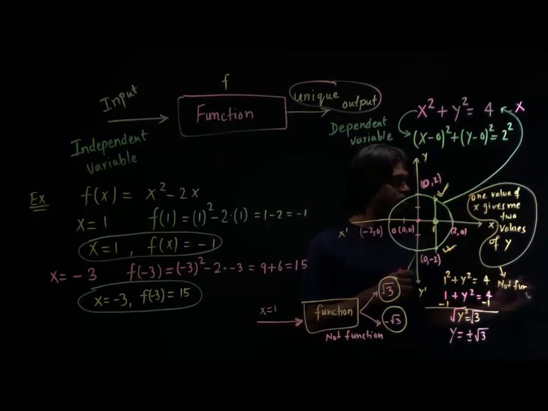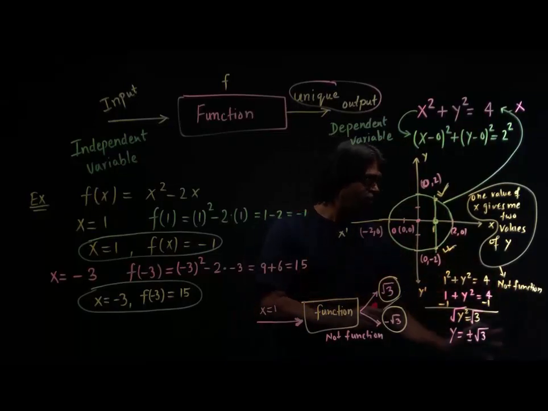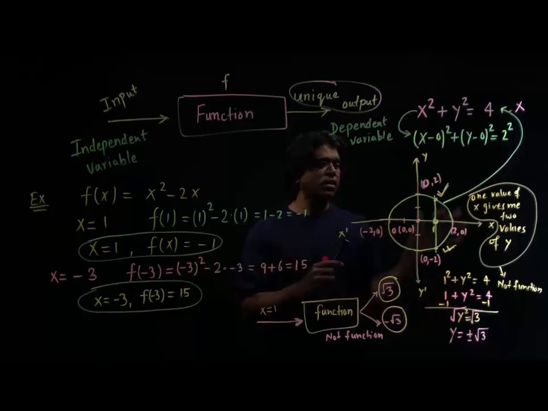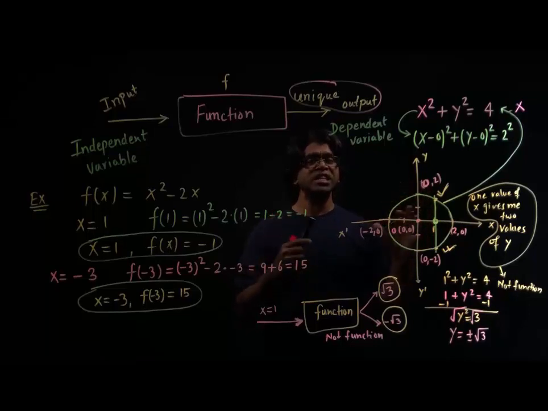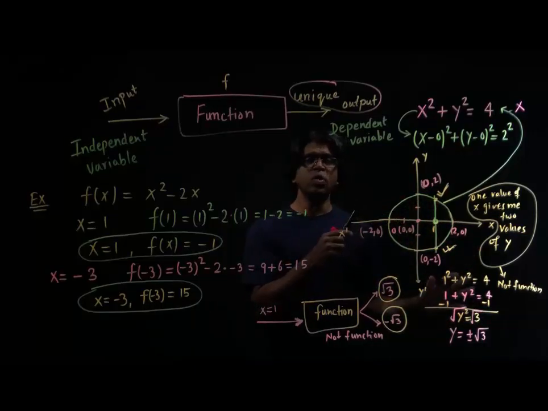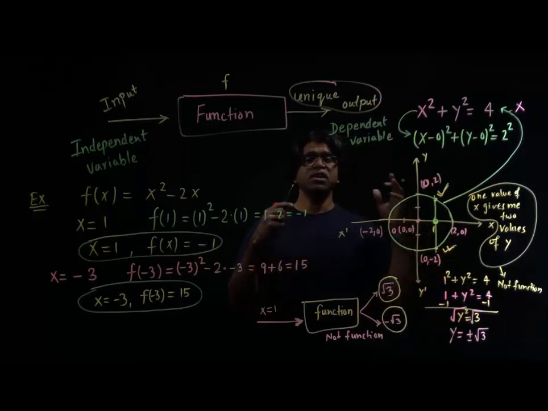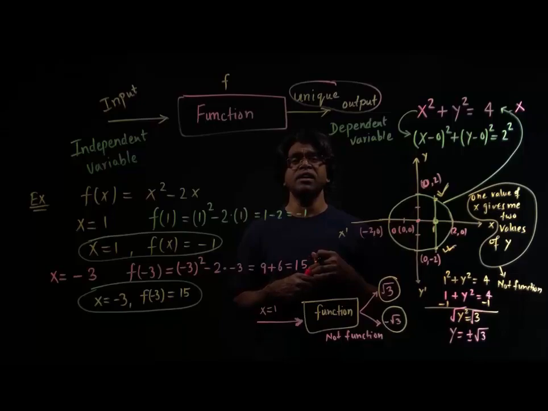So if that is the case, then it simply means that it's not a function. I just want to say you don't have to find in an abstract way whether it's a function or not. You can also use a graphical way like this to find whether a given relation is a function or not. So graphically and abstract, both the two ways will work, or I should say can help you to find whether the given relation is a function or not. And this is how we will define function.